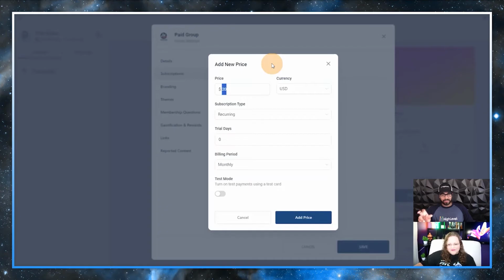Commitment level is different than competency level. For me, the difference between the 97 and the 297 and the 497 is not necessarily your expertise in technology or automation, because in reality, all features outside of some SaaS stuff live in all plans for us at HighLevel. But the commitment level to you building a business at the 497 level is a whole lot different, regardless of your competency. So that's something you want to pay attention to in the early stages of building an education-oriented community world. Don't pay too much attention to the competency.